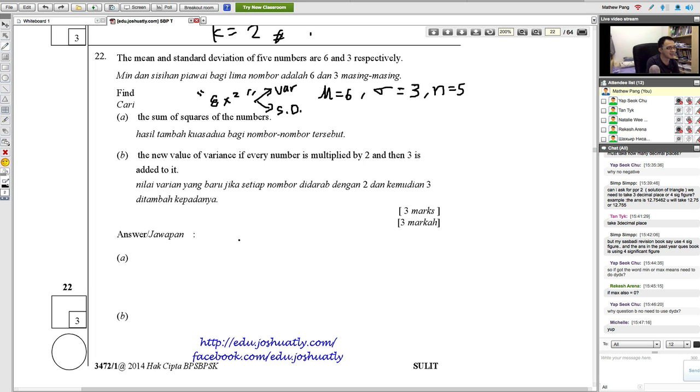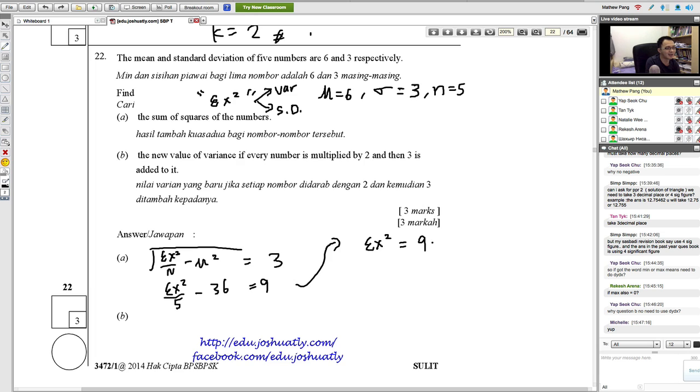So I substitute into my standard deviation formula, which is square root of sum of x squared over n minus mean squared, and it equals 3, because my standard deviation equals 3. Alright, so I'm going to move the square root to the other side, becoming 9. My sum of x squared is unknown, my n is 5, and my mean is 6. So 6 squared is 36. So I need to solve this: sum of x squared equals 9 plus 36 and then multiply by 5. Alright, this is how we solve this kind of question. So 45 times 5, you'll get 225.